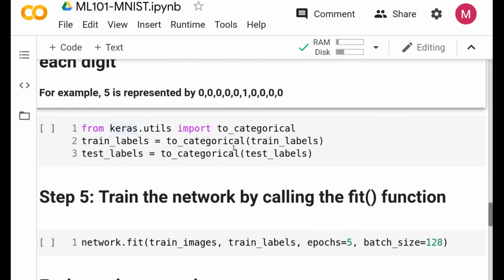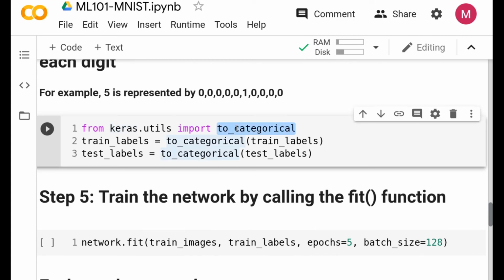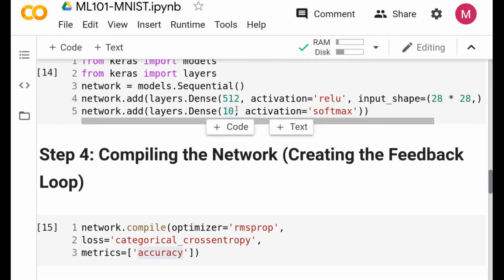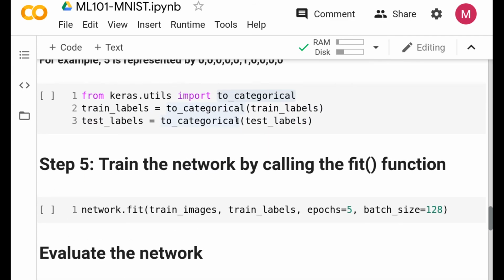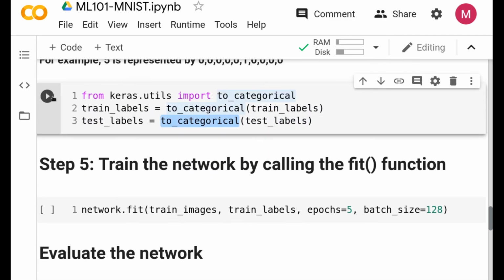We do that by using this function called toCategorical, and you're defining that all your training and test images are going to be converted in this format, because that's how your neural network is going to give an output for us.